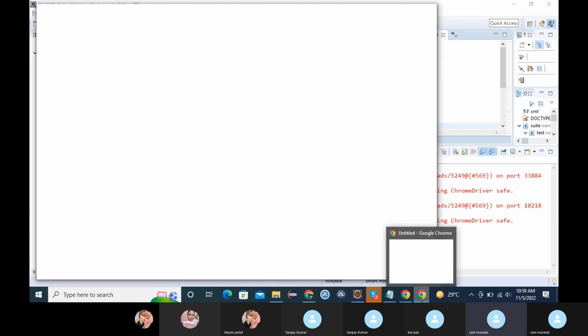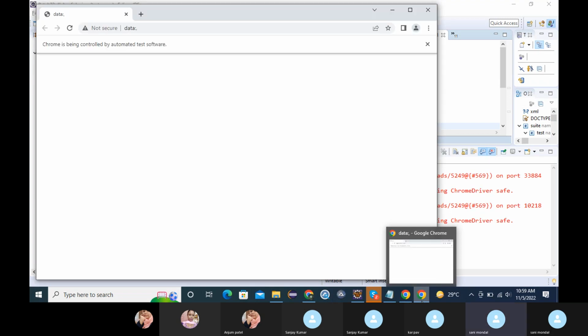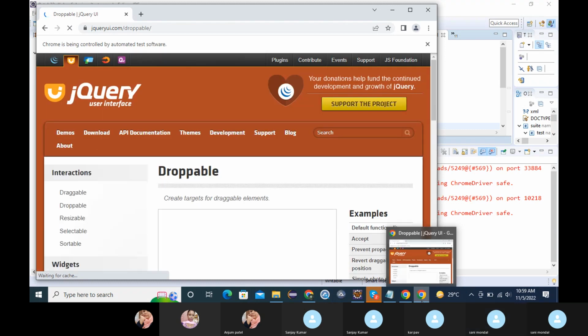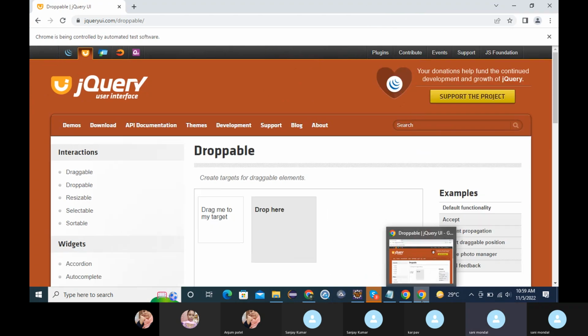Now my laptop speed is very slow, so I don't know. It can hang also. That also you can do, but for that cross browser testing you have to do, in the before method, you have to launch a new Chrome driver. In the second before method, you have to launch a new Firefox driver. If you do this part, then it will work.